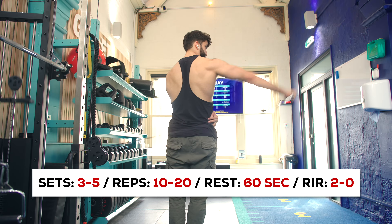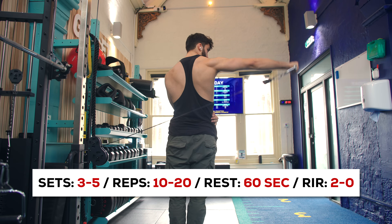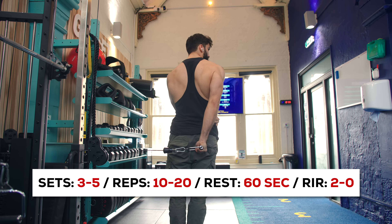Finally, to finish off the session, we'll include a side-delt exercise. I'd recommend doing the Cable Lateral Raise for 3 to 5 sets of 10 to 20 reps, with around 60 seconds of rest between sets, taking the first set to 2 reps in reserve and the last set all the way to failure. Compared to a Dumbbell Lateral Raise, the cable allows you to get more of a stretch by having your arm come across your body and places more tension in that position. Alternatively, you could do a Machine Lateral Raise or a Flat Dumbbell Side Raise. You could literally do this whole push day with just a bench and some dumbbells: incline dumbbell press, flat dumbbell press, seated dumbbell overhead press, dumbbell fly, dumbbell overhead extension, and flat dumbbell side raise.